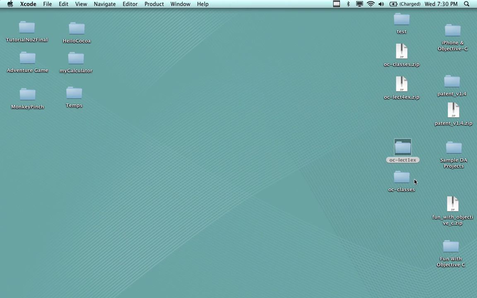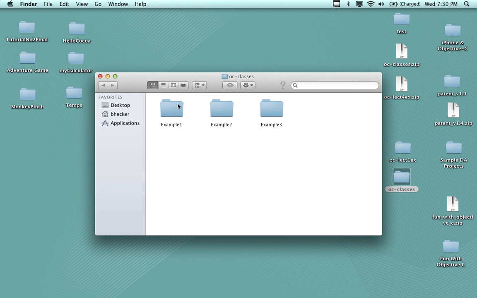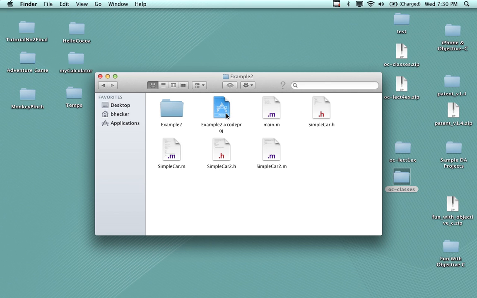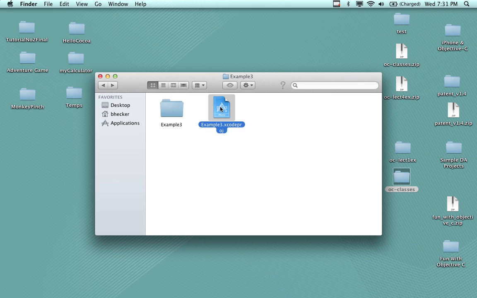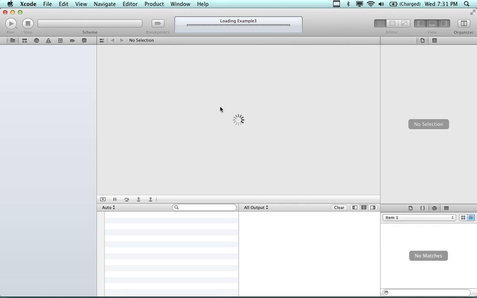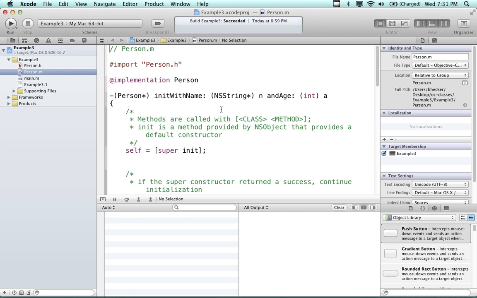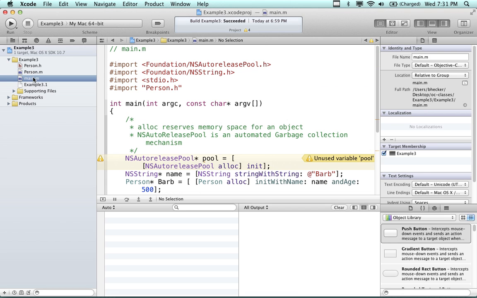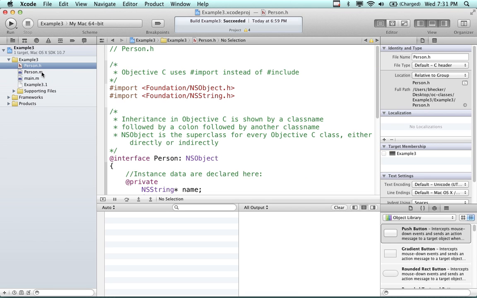Okay. Let's take a look at a class example. The class example I want to look at, is it this one? No, it's not. This is the one here, the first one I showed you. I'll do that one. I think it's going to be number 3, actually. Number 3. Alright, so this one is another one of the downloaded examples from the Objective-C course. This one here, if we can get past the warning messages, has a class that we're defining.